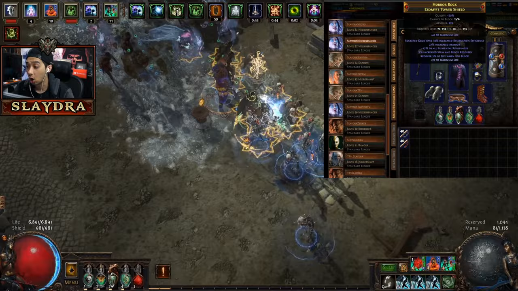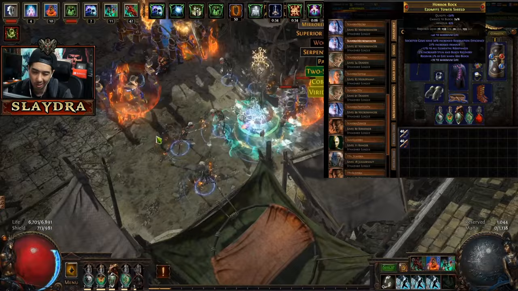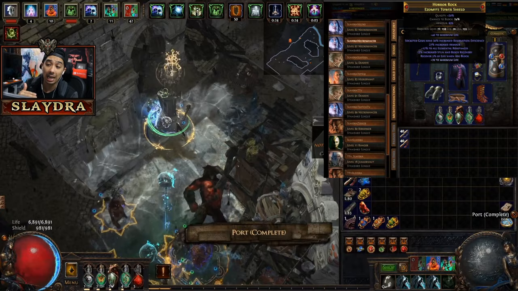And then for our shield over here, we have the Horror Rock. So what you're really looking for is a Shaper. There are other influences where you can specifically get recover life on block. That's all you're really looking for. This one's really good because it has socketed gems and reduced reservation efficiency. It's got some resistances, which is cool, but the main stats that you want on this are recover life when you block and reservation efficiency.